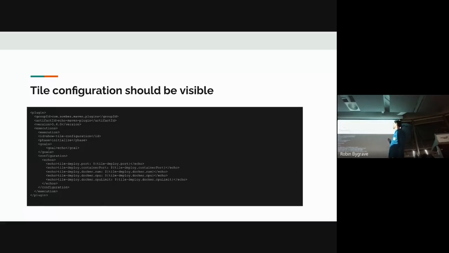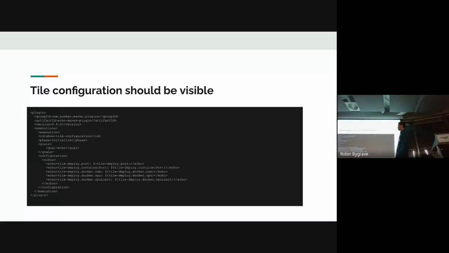So in terms of printing out what the configurations are, there's a nice echo Maven plugin that some person wrote. Beat me to it, which was good because I don't write all plugins. And it just does echos, standard echos. And the standard pattern I use is that I do the name and then the value. Easy. And that'll just print out the configurations at build time.